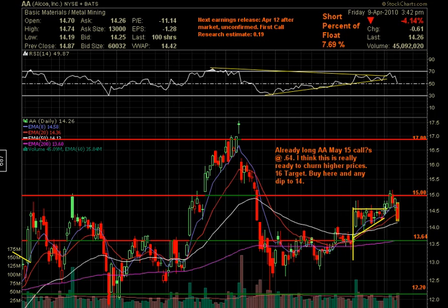I was looking to get in Alcoa on the breakout of this pattern, and it did give us a good trade. Looking for $15 was a first target, and then $16 before they reported. We've had two downgrades come out on it — one came out late last night, J.P. Morgan really hammered it. Alcoa reports on Monday. I'm going to hold the trade and carry that one over into next week. Should have a strong day on Monday.